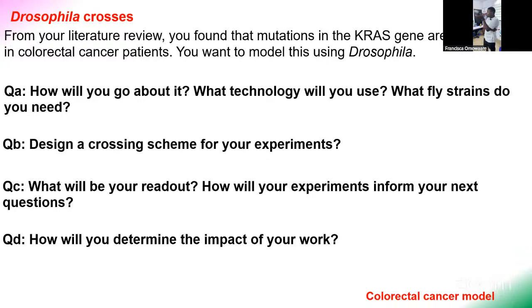So what technology am I going to use? Okay, this is an activating mutation. I'm looking at KRAS. Flies don't have a KRAS-specific gene; that is human. Human KRAS is not in flies. They've got their own ortholog, which is Ras, but they don't have KRAS. So now you're going to be like, wait, do I want to use Ras, the ortholog in flies, or do I want to shuttle the human mutation into flies? That's part of the thinking. You have to compare both.